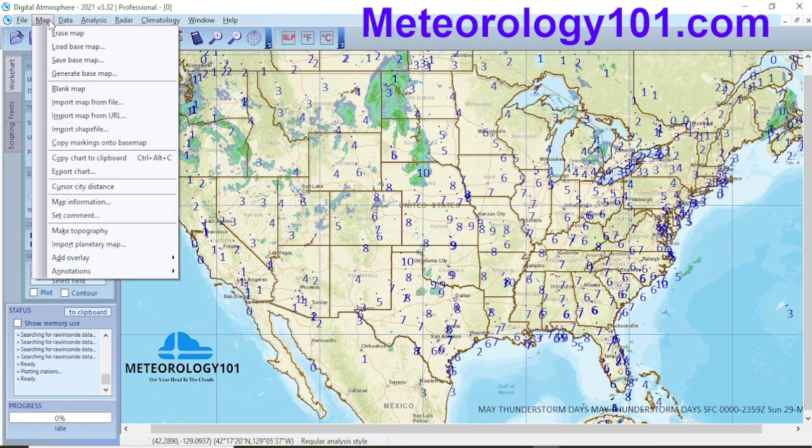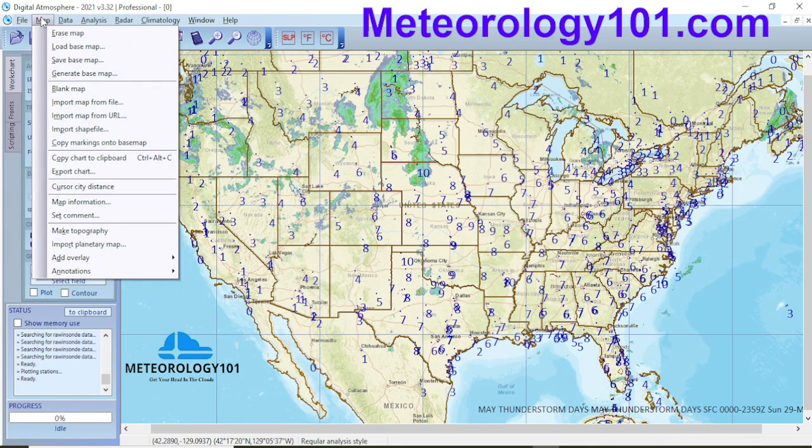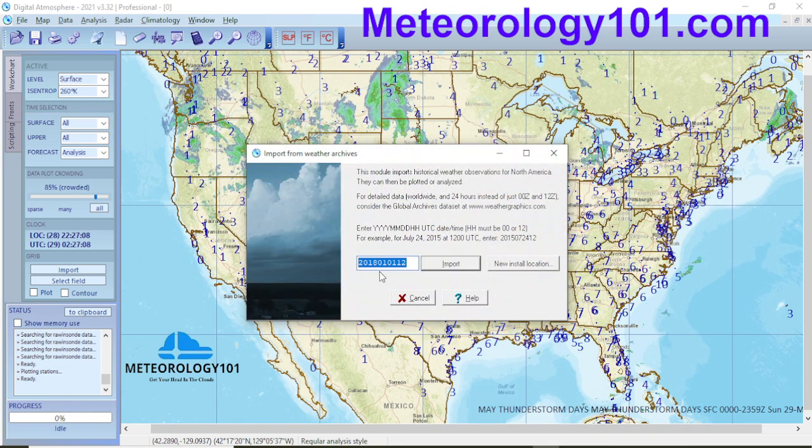Okay, real quick, let's go to historical data. I do have that downloaded. So if we go to map, let's see. Which one was it? Import historical data. Now we can pick a date. I'm trying to think. 1993.